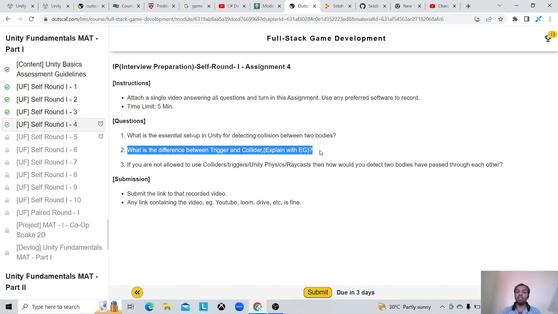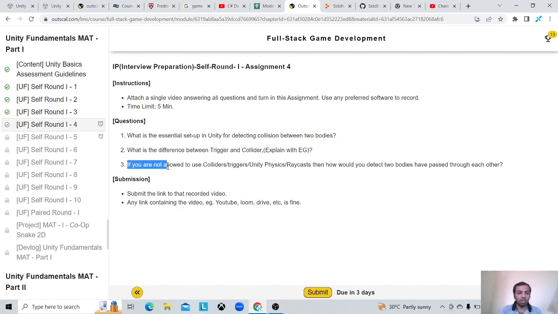For example, let's say there is an area where the player has to go to open the door. How do we detect that? We can detect it by using triggers. So when the player enters it, that trigger will be activated, and when that trigger gets activated, we can do anything. We have detected that the player has entered inside the area, so now we can open that door. That is the kind of situation where we can use it.